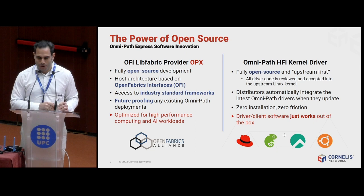We have a fully open source, upstream-first development model. Upstream first means we publish our software directly to the Linux kernel — directly to Linus Torvalds — so that every distribution (Ubuntu, Red Hat, Rocky Linux) will have the driver included. You do not need to install anything. We use the standard OFED stack and do not need to replace it. There are no complications, zero installation. You just put the adapter in the node, it will be recognized, and everything starts without any extra installation.